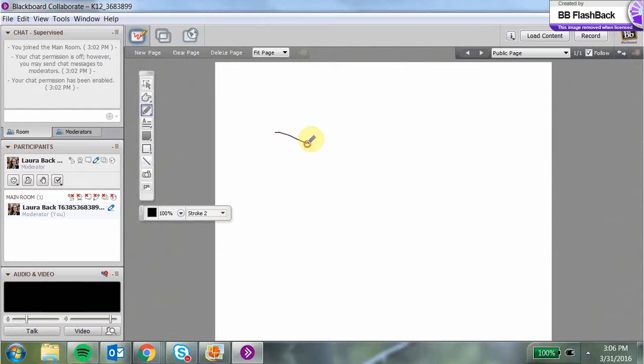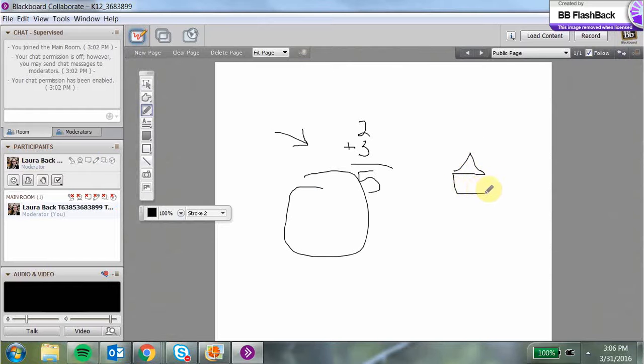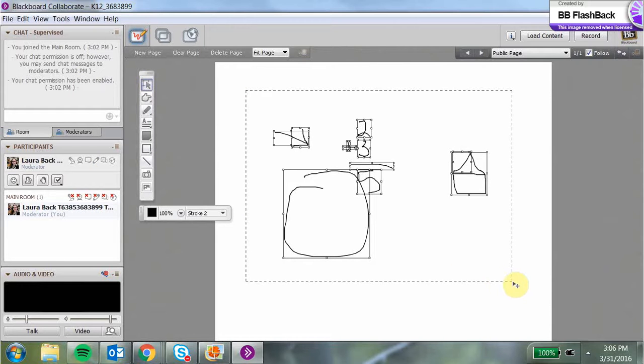So now I can point to things, and I can really write. You know, I can write a little bit smaller with this pen. We also use this pen to circle things, sometimes we draw a picture, if we need to draw a picture to explain a topic. So those are all different things that we do with the pen tool.